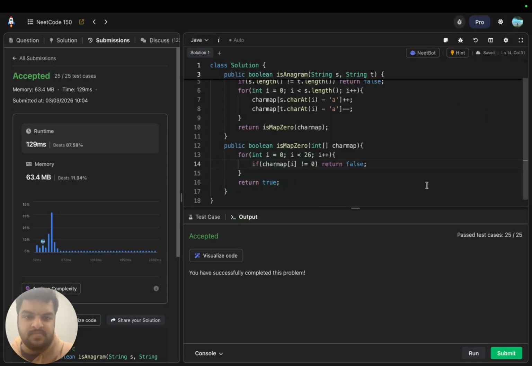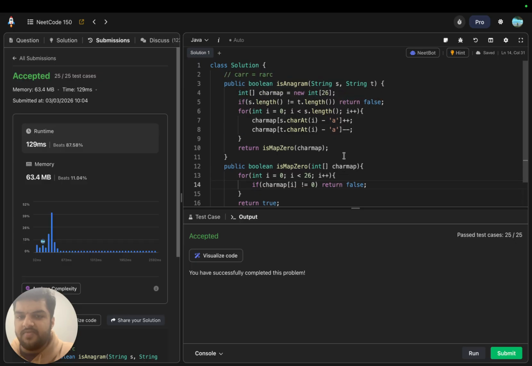So I showed you all three optimizations. For the first case, we have O of n itself, but we need two iterations, so it's still O of 26n in the worst case.